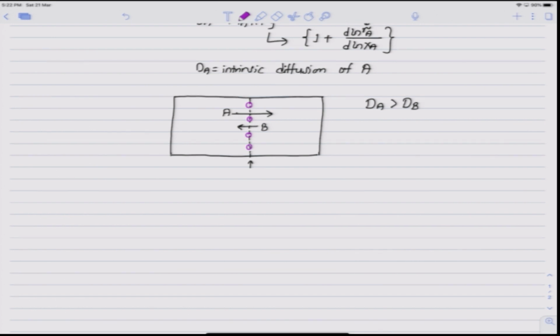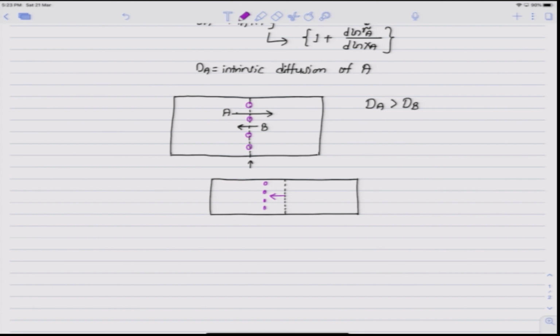Now after diffusion, since the left side has shrunk and the right side has expanded, if we obtain the initial contact plane by the Matano analysis, it will look like these marker planes would have shifted to the left, and this is called the marker movement or Kirkendall movement, because Smigelskas and Kirkendall were the first ones who reported this kind of movement.